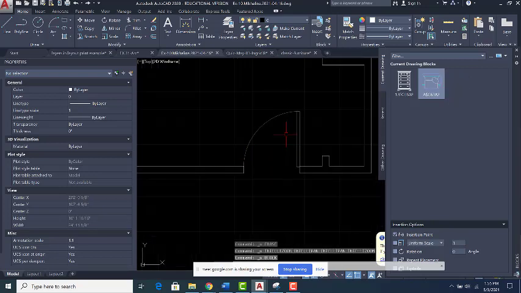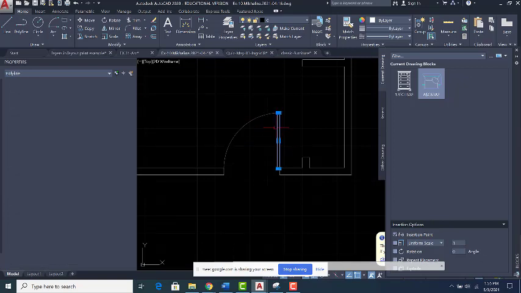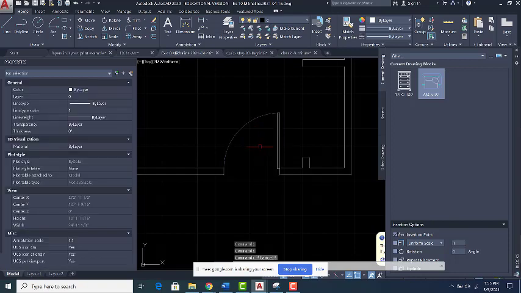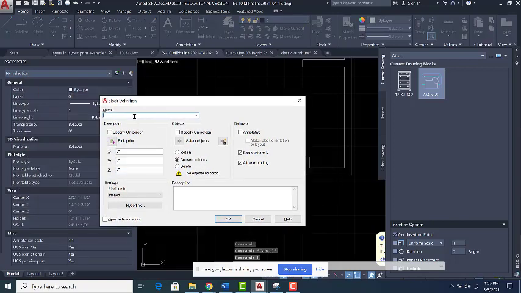And I repeat one more time how to make a block, and this time I will do it right. See, again, this is two objects, the door and door swing. To make a block, I just type B, enter. Here I write the name, 32 inch dash door.